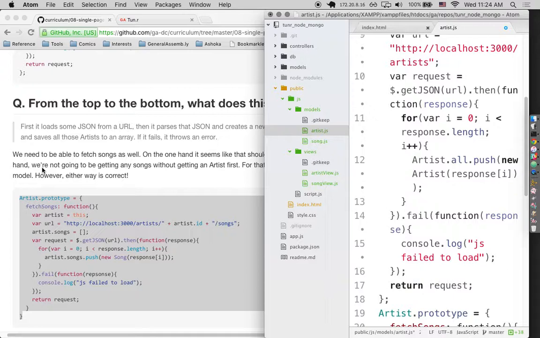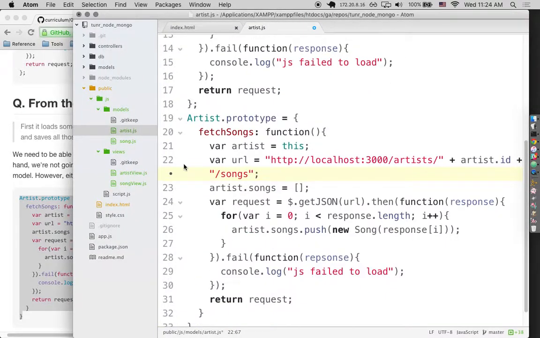Why do you need the new Song? Are you constructing a new song any time you grab the data? Oh, right here. Yeah, so every time we do this, we could just do response just like that. Then it would just put that raw JSON into this array. But maybe we want every song to have some kind of instance method.